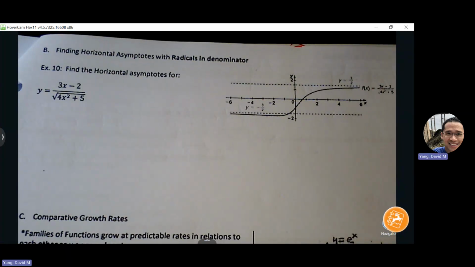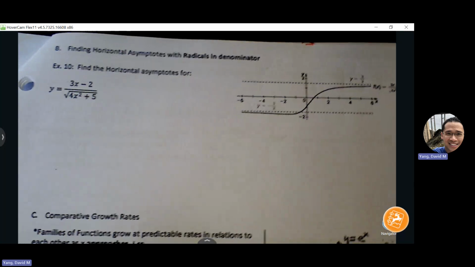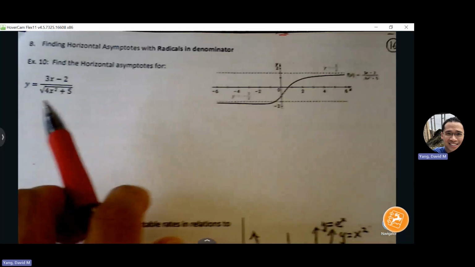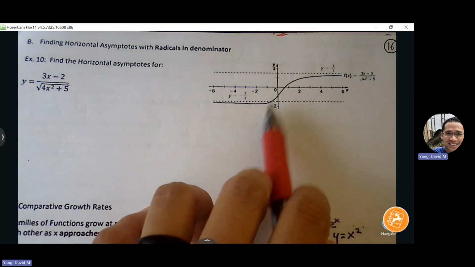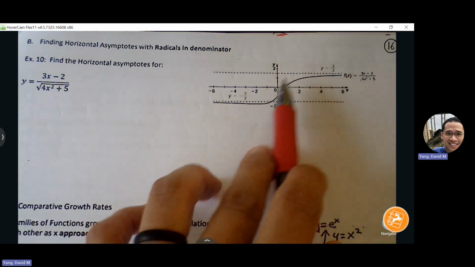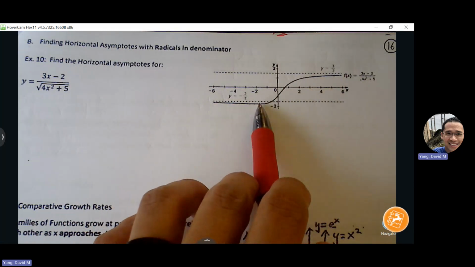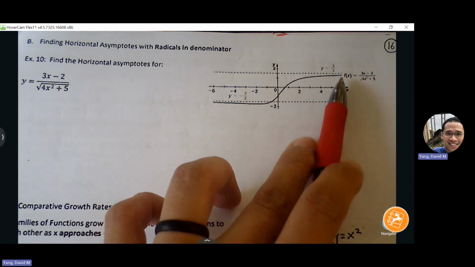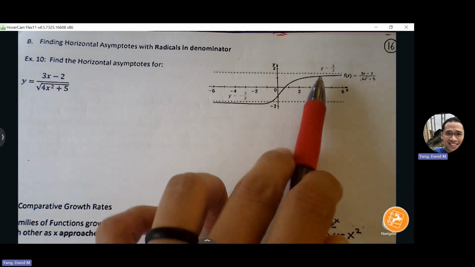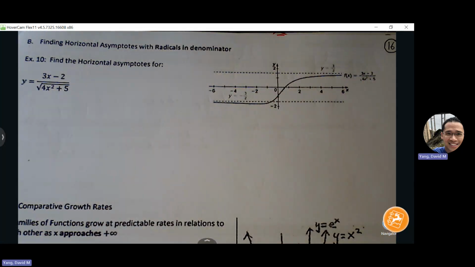All right, so there are some exceptions to the horizontal asymptotes. Usually we said that if we're dealing with a normal rational function, typically there's only one horizontal asymptote. There's not going to be a sudden change. However, if there is a radical involved in the numerator or denominator, we may have a graph that looks like this. So just have to be aware that depending on which direction you're headed, you may have a different asymptote.